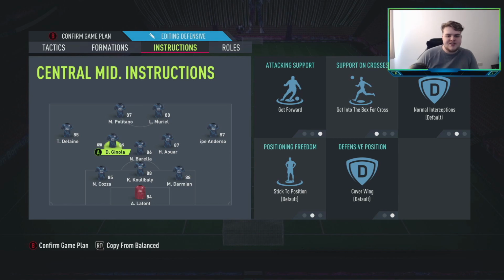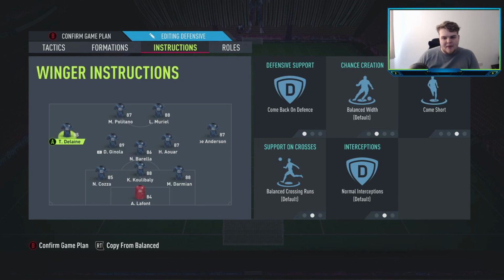Now, in my case, and this is something you guys can't change, my left back is come back on defense and come short. So delaying for me, I don't want him necessarily getting behind all the time. I don't want him through on goal all the time, although he does get some opportunities in this system. I want him to come short and support Ginola and Causel for passes to help build up play. And then I also want him to be coming back on defense every time, because what that almost does is, if he drops in properly, I almost have a back four again of Delaying, Causel, Koulibaly and Darmian, and it works really, really nicely.